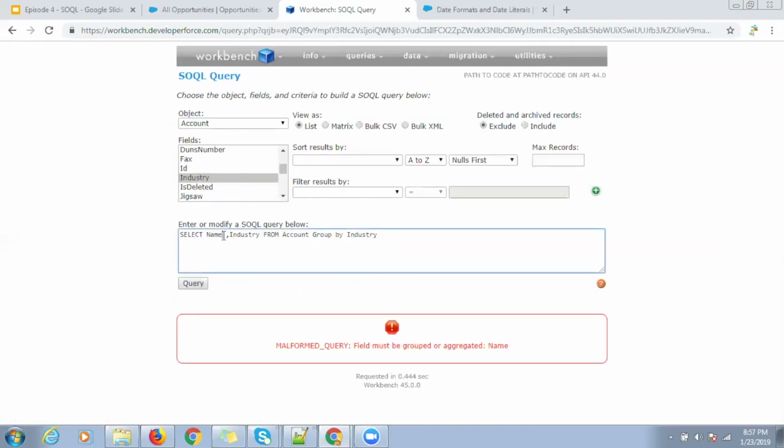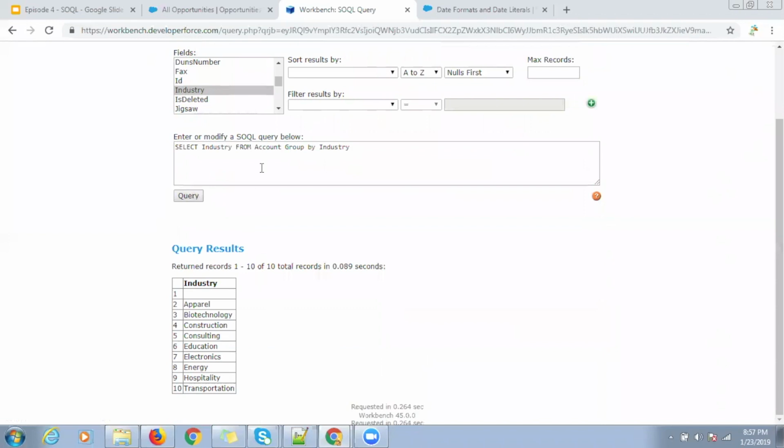So I just added the name here. Now you can see it is giving you all the unique industries that I have. Previously, if you see, it was giving three records in the energy. But I just want to show you the last query again. What was the error? We will discuss that in detail.